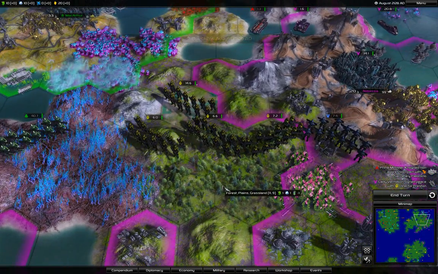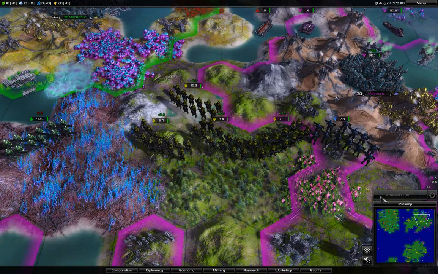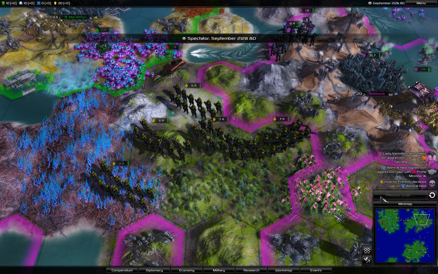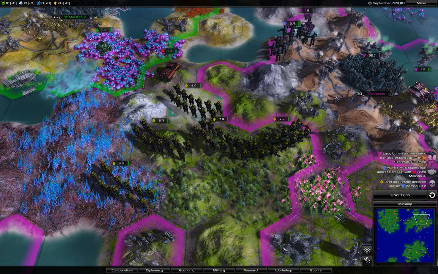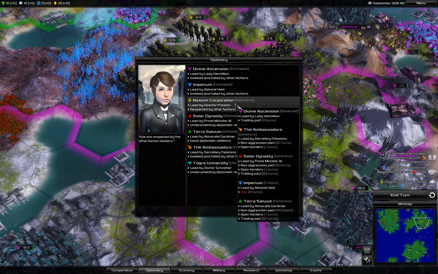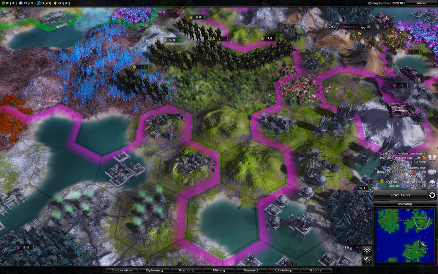What's that? Here's some units. Preston declared war on Hyde. Does it mean they have peace with the Divine Ascension? Yes, it does.